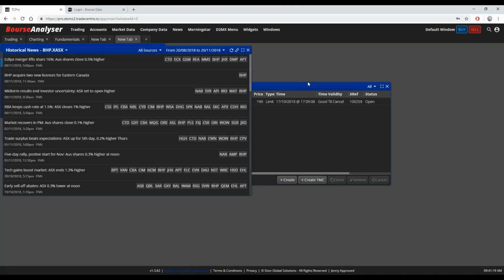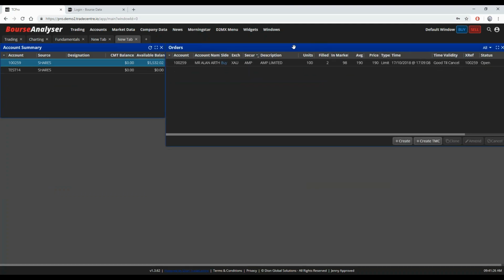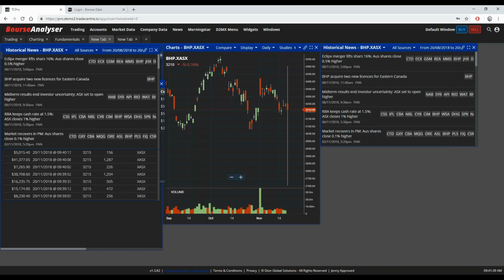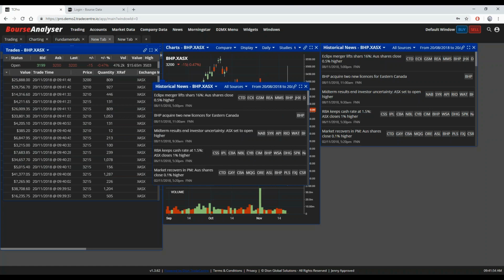One thing I forgot to mention at the beginning of the video: with these new layouts and windows, you will not lose any existing work you've done in the Bourse. It'll be converting the existing windows in the system to the new style of windows. So you won't lose any work you've done in there. They might move around a little bit and get organized or auto-arranged, but none of the content you've worked on, like watch lists, charts, etc., will be lost. So don't be too worried about that.